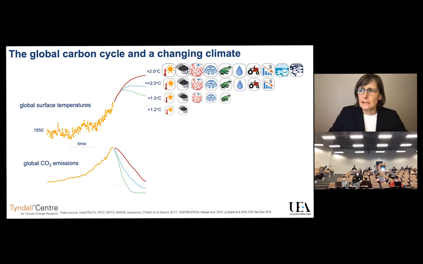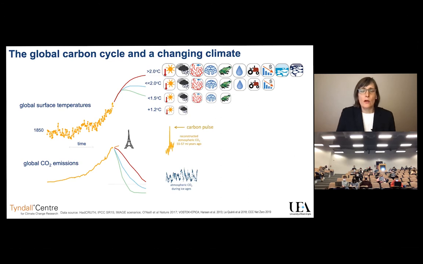So these are very, very serious changes, and that's why it's a good idea to limit warming as low as possible. Now, if I move to the bottom side here, which is what I'm going to talk about, the carbon cycle. The current policies that are in place are not enough to limit warming well below 2 degrees, which is what has been agreed internationally as part of the Paris Accord. They would lead to possibly 2.7 degrees Celsius, according to the latest estimation with current policies.